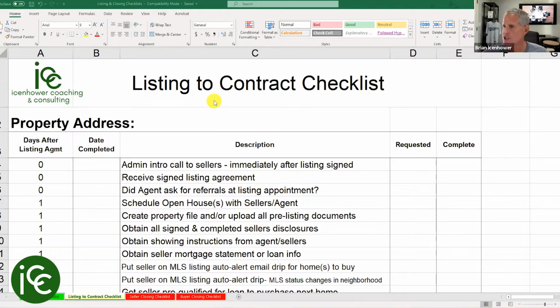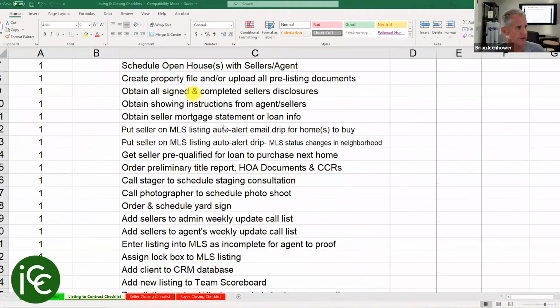So we're not just doing customer service, we're actually utilizing our existing clients and their properties to also generate opportunities to get more business as well. We're going to do that by our wow customer service and by marketing these properties for sale. To do that, getting a very detailed listing checklist is really important.